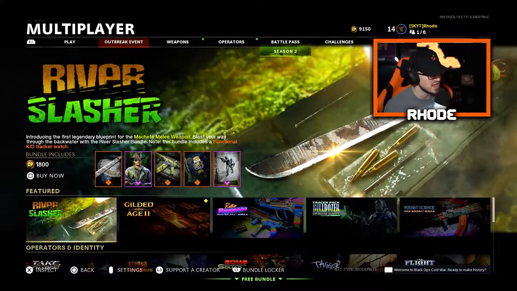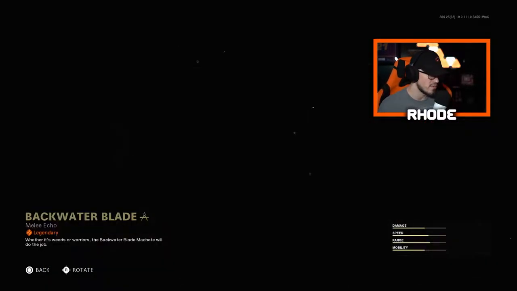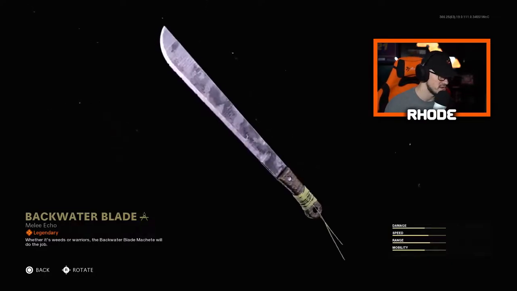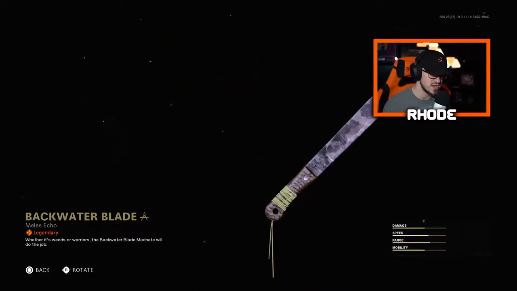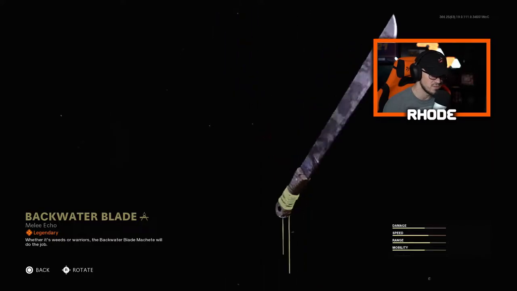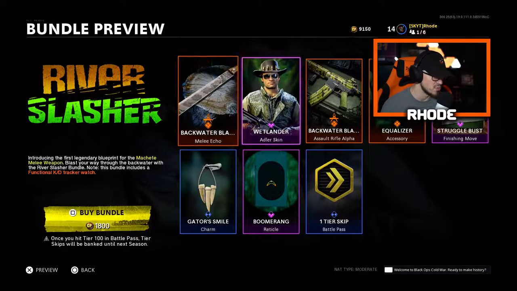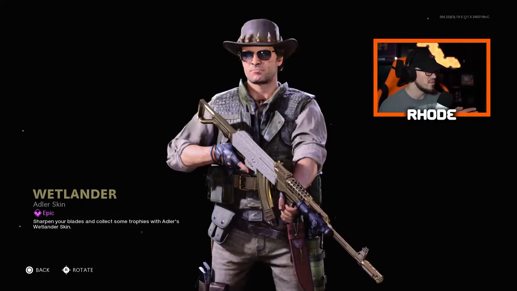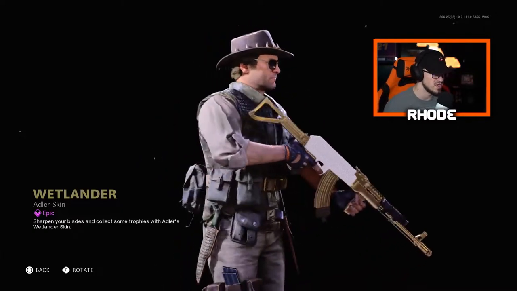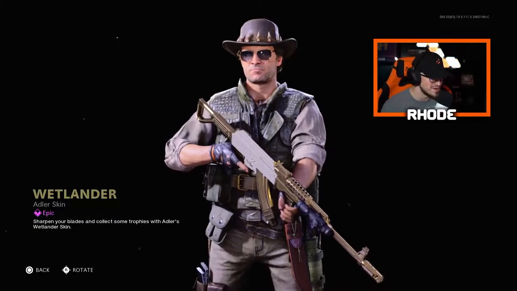So we got the River Slasher. This is a new bundle right here. So what do we have? We have the Backwater Blade, which is a melee weapon, obviously. Hopefully it does load right here. It's taking forever, but pretty much like a samurai sword. Looks like Jason or Freddy Krueger, all them guys coming at you with that thing. So we'll see what that does. We're gonna equip that as well. We're gonna go with the Wetlander Alder skin. So let me know what y'all think about this. Nothing too crazy. It looks like Indiana Jones. That's the vibe I got right now. Let me know what y'all think about that.